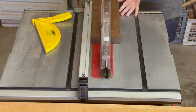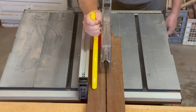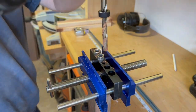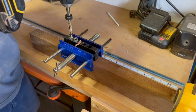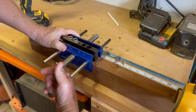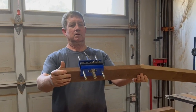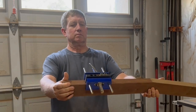After cutting the front legs to width on the table saw, it's time to drill some holes for the dowels. There are a lot of dowels on this project and I'm going to use several different approaches to mark and drill the holes depending on the location and alignment. But for these frames, I'm just using this simple dowel jig. These types of jigs work really good on three quarter inch thick wood, but with this one and a half inch thick, it's a little hard to get it matched up and the lines just right. But making use of some sunlight and holding it back so my old man eyes can see it, I was able to make it work.